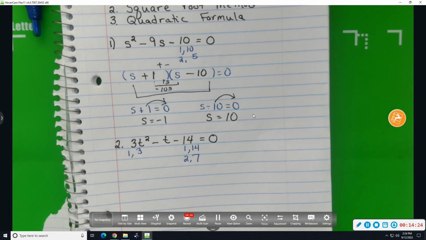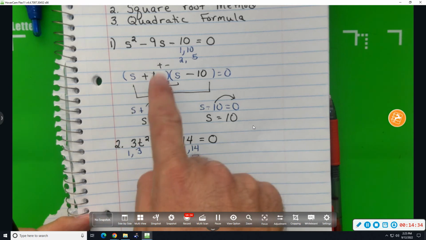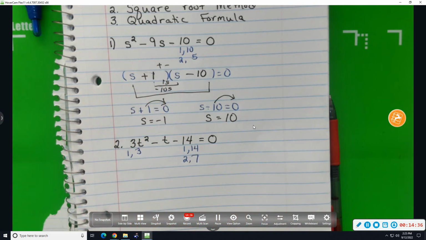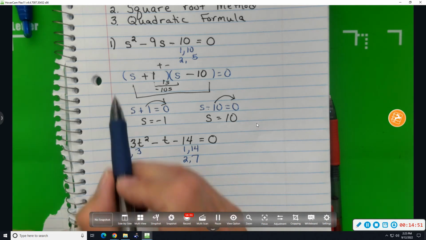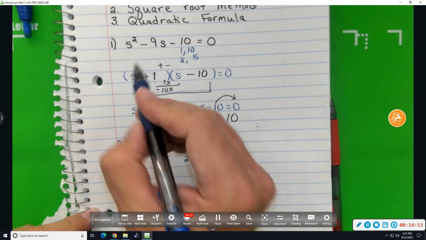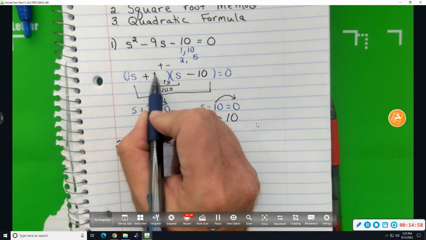By the way, I'm going to make a statement about this set of parentheses right here, the s plus 1. When we said that there can be no common factors in the parentheses, that's other than 1. So when I said you can't have the two of the same number in the parentheses, I should have specifically stated other than 1, okay? This s plus 1 is fine, even though there's 2 1s in it, okay?